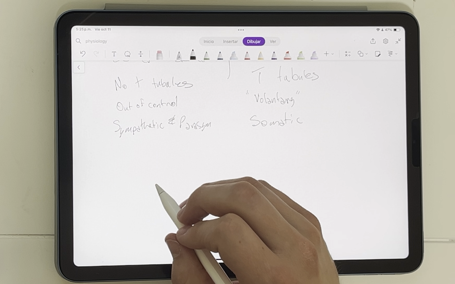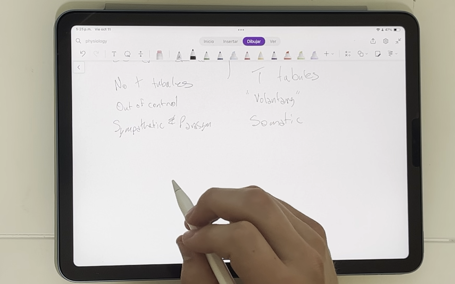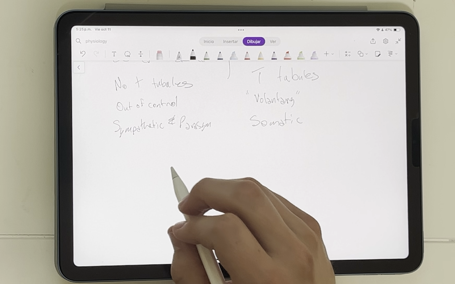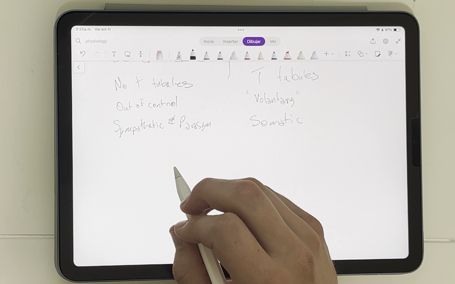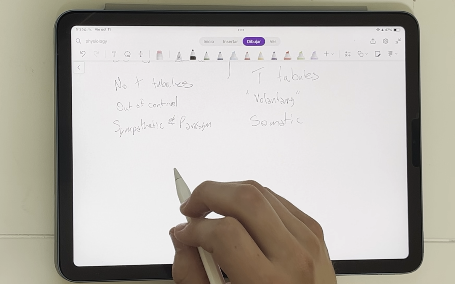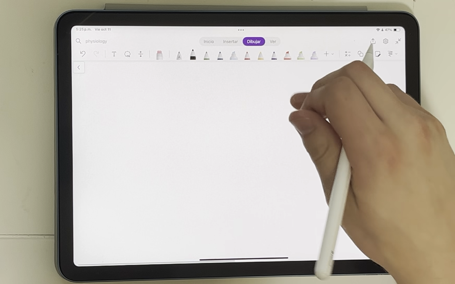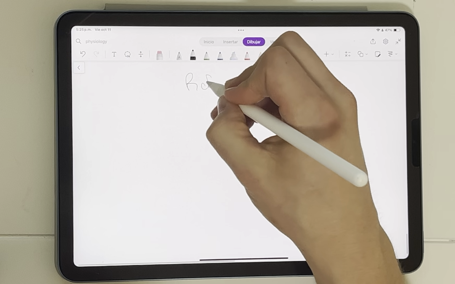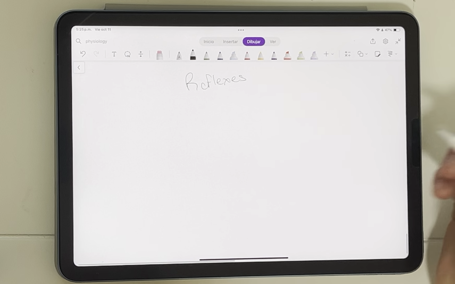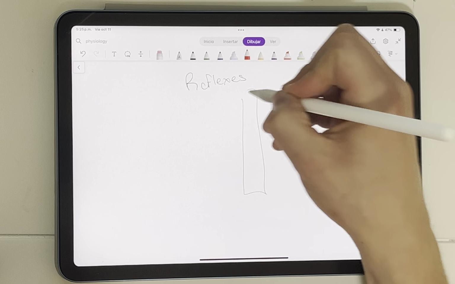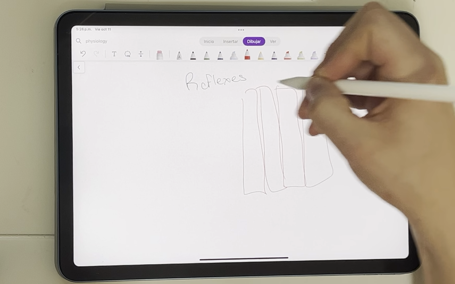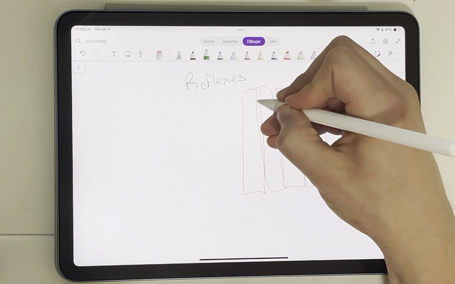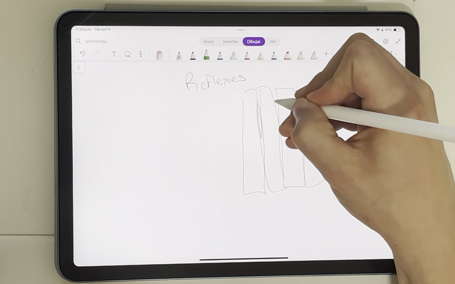So as we've finished up talking about the smooth muscles, how they contract, as well as all the different types of energy sources, and skeletal muscle, we want to move in and now talk about reflexes. So just to start on the most macro scale, we have our muscle fibers here, right? And they run up and down the whole length of our muscle.